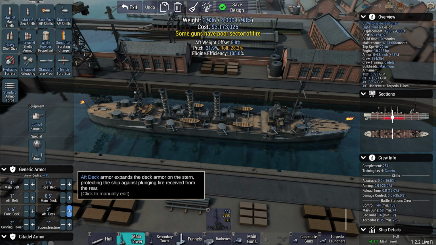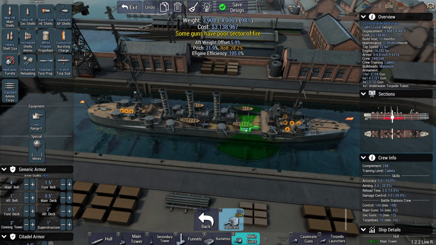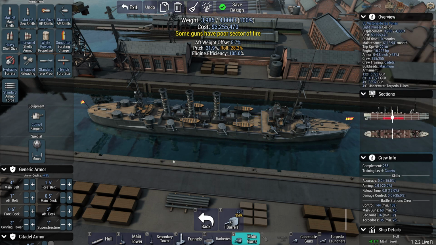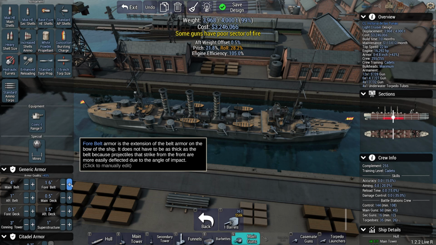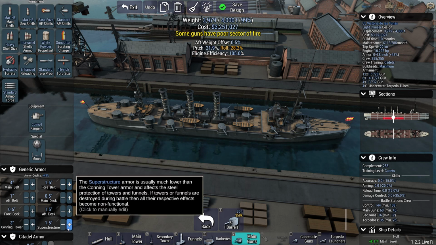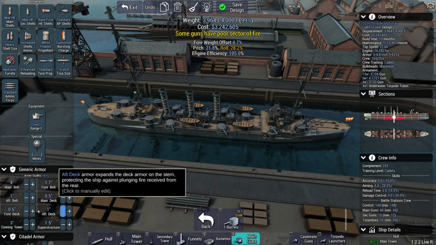I'm actually going to do this. I've got 2 inches in there, and then I can probably fit another 5-inch turret up here. Aft weight's still high there. That's interesting. All right. Perfectly balanced. 2-inch aft deck. Oh, I don't need the aft deck. Should be aft belt.